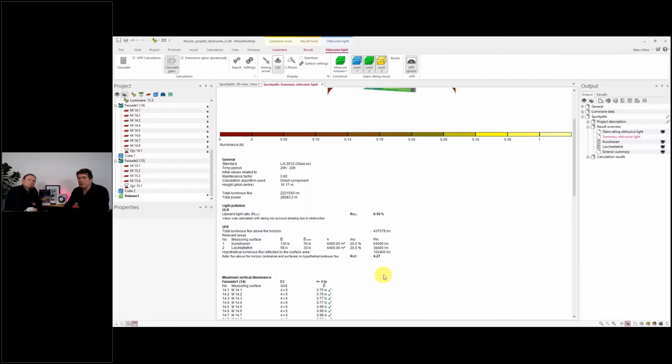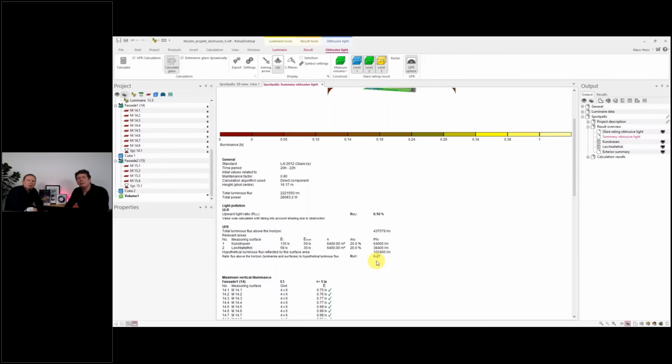Here in my example, I'm a little bit above this. We have a requirement of about 50 lux and I have 145. It's a little bit high. But for the calculation of this UFR value, it is only this hypothetical flux related to this area and to this nominal flux, and then we will get this UFR value as it is described in the CIE.